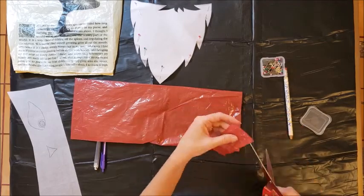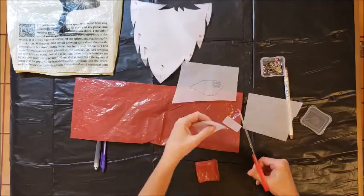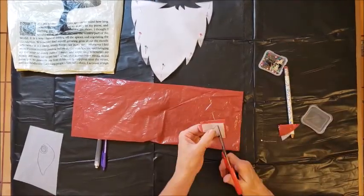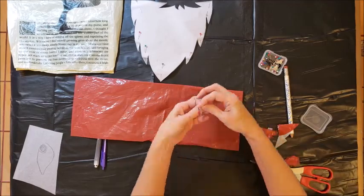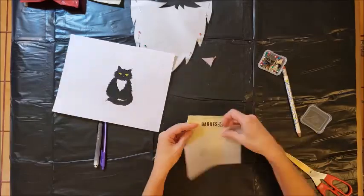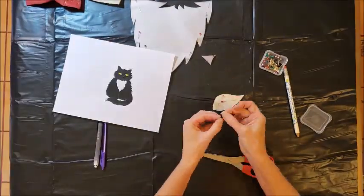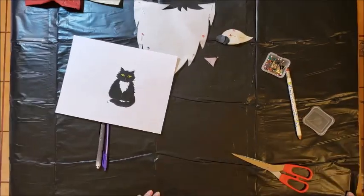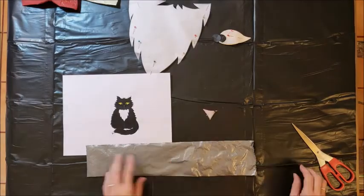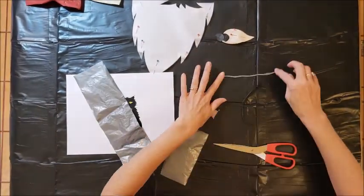For the nose, I'm using a small piece of red newspaper bag, and then I have a Barnes & Noble bag that's kind of yellow for the eyes. This was a shipping envelope, but it had some nice silver color to it, so I used it to kind of freeform cut some whiskers for the cat.